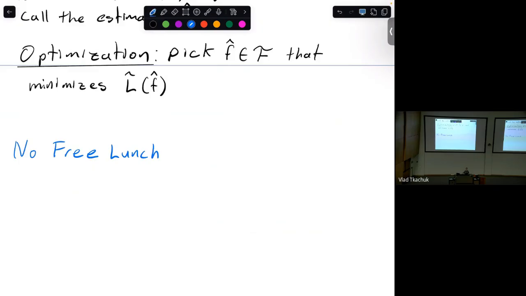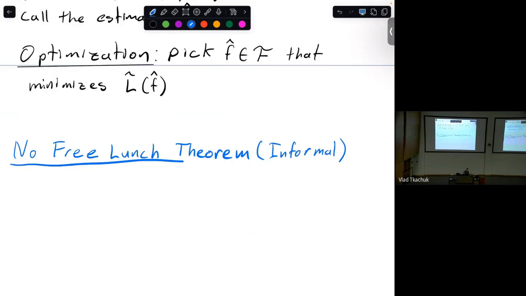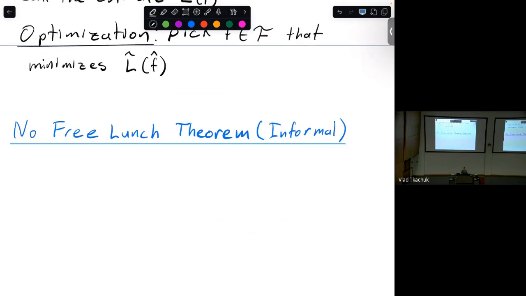And I'm very serious. If you ever take learning theory courses in machine learning, people are going to say, yeah, there's just the no free lunch theorem, and let's see what it tells us. Of course, I'm going to state it in this informal way, because we're not going to get into the details of it, but the key is to understand what it's telling you. Super simple.